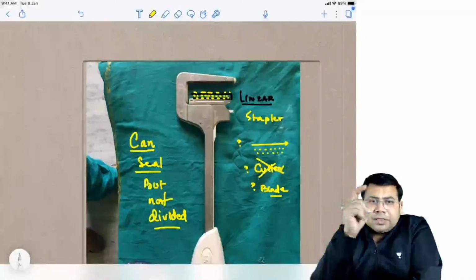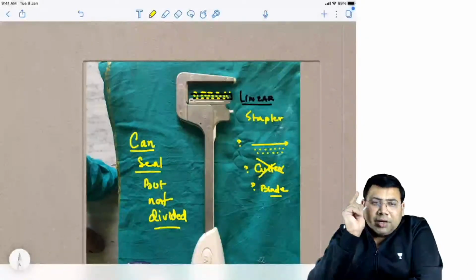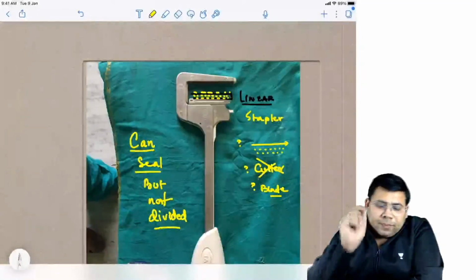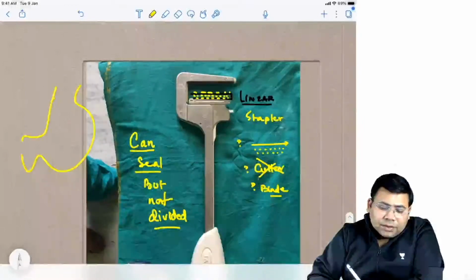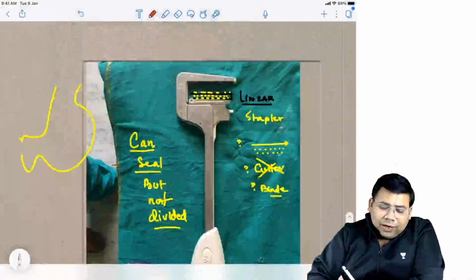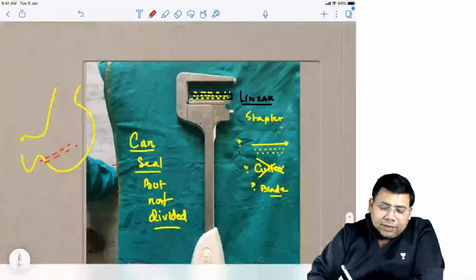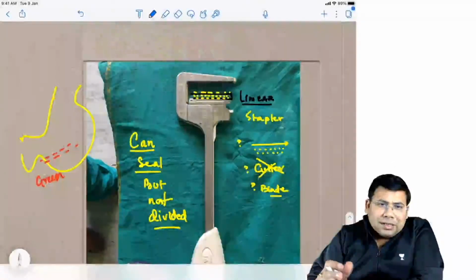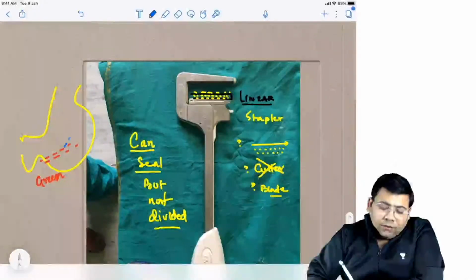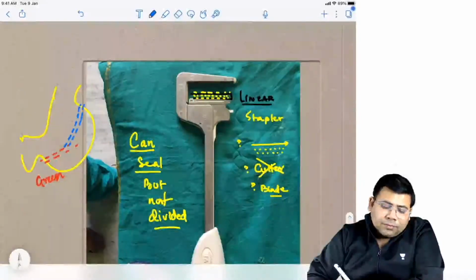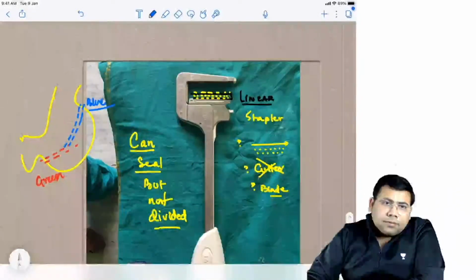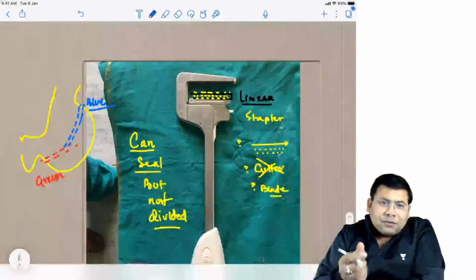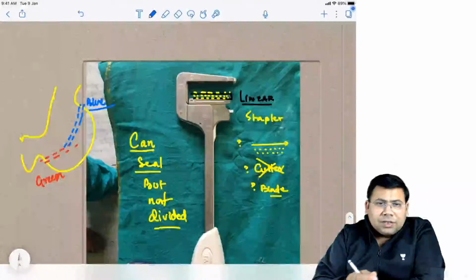This is a T stapler. This T-shaped stapler is particularly used in colorectal surgeries. Sir, what stapler is used for sleeve? See, in sleeve, it depends upon the patient's choice and the surgeon's choice. When you are dividing the antrum, we use a green. Generally 2 loads of green is sufficient. And when you go for the proximal part, then you switch to the blue. So green and blue is the combination that we use. Green is for thicker tissue, blue is for thinner tissue.